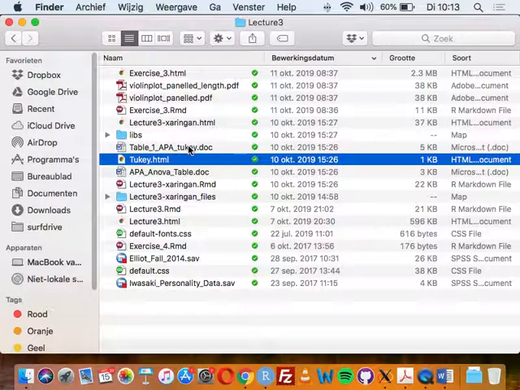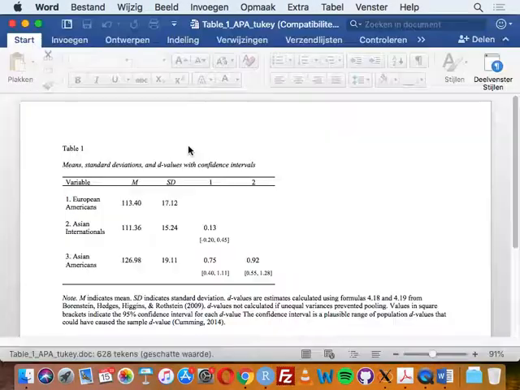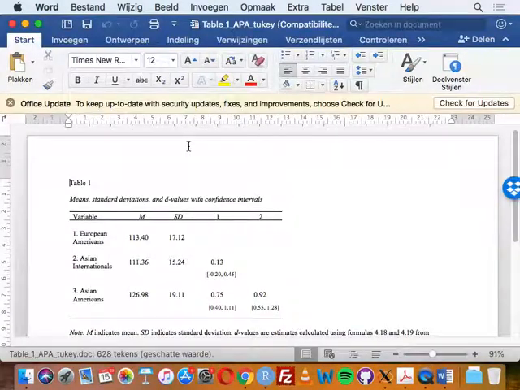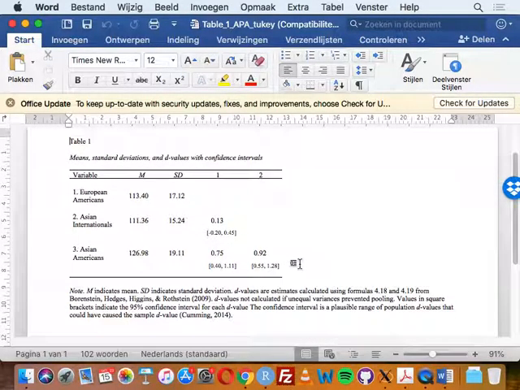Let's see if we can find this here. Again, it will depend how fast things are. So this will make a table with a caption on it. It will be APA style format. It will print the means and standard deviations, and it will print the Cohen's D values for the comparisons. So that's quite nice, no? It also tells you which type of formulas it used and provides some additional information as to what the 95% confidence intervals are.